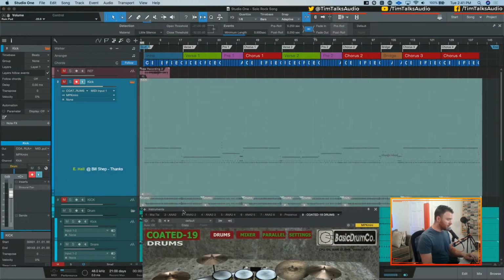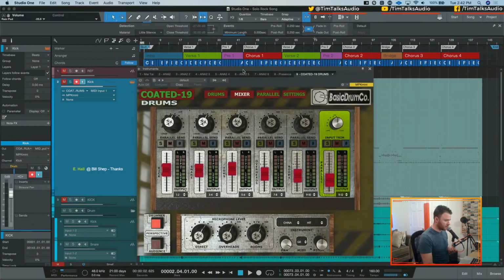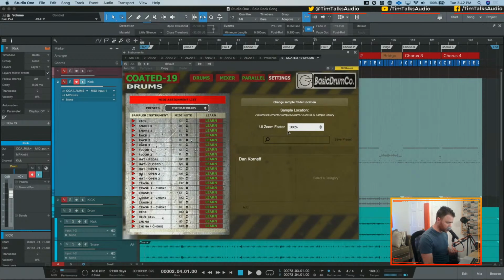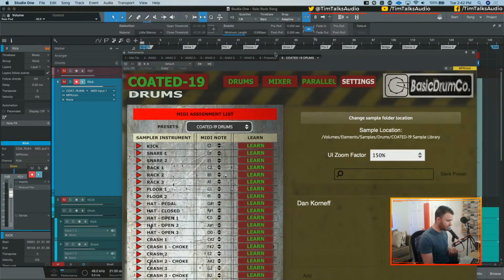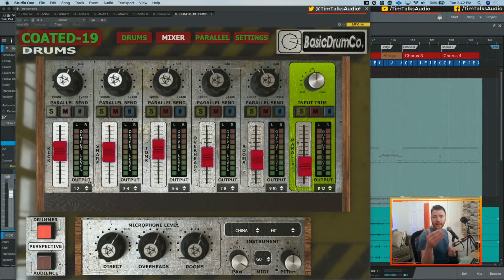So in the eyes of Studio One, this is only one track. It's a MIDI track. But you're able to go in and assign different outputs. Like if I go to the mixer of this thing, I don't know why it's so small. I'm going to blow it up so you guys can see it a bit better. When you go to the mixer, you can change the different outputs, therefore giving it more channels. So even though it's one track, it has multiple channels out. This is where the difference comes in, mostly with MIDI stuff like this.